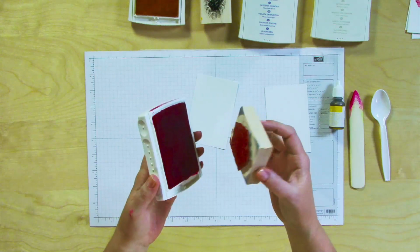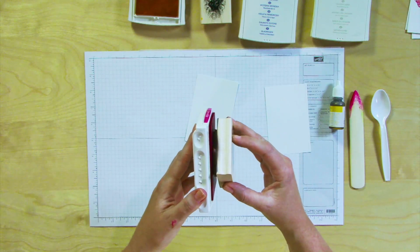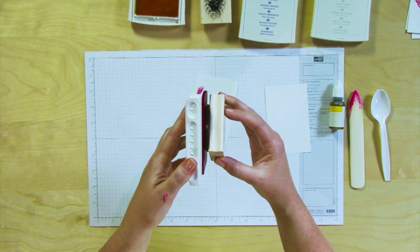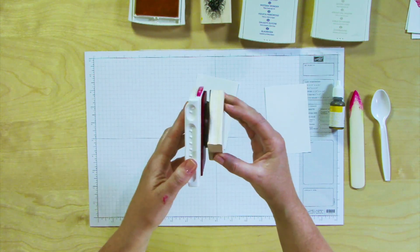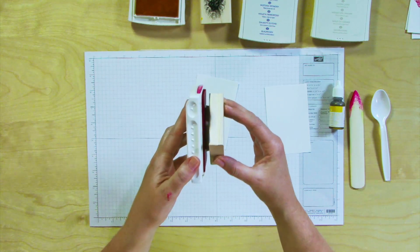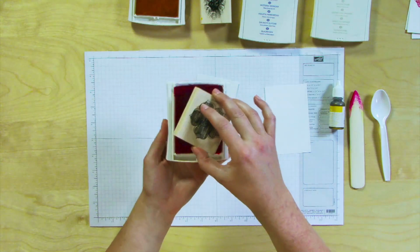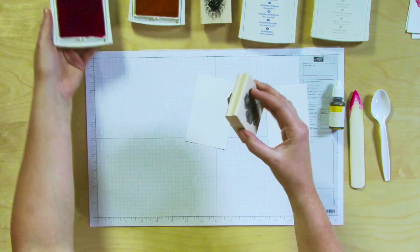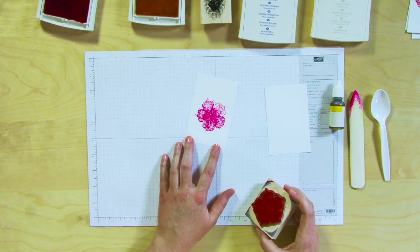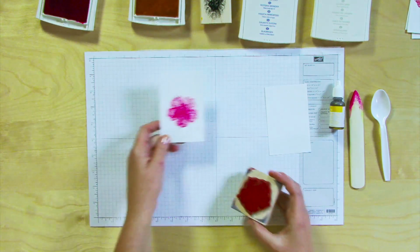So let me show you what I mean by light tapping. Just take your ink pad and your stamp and gently touch them together. Now if you turn it to the side like this, then you can see when the two meet up. A super light touch like this. And try it this way until you get the feel for the pressure, and then you can go back to laying it on the table if you'd like. So you can see that provides enough ink to have a beautifully stamped image.